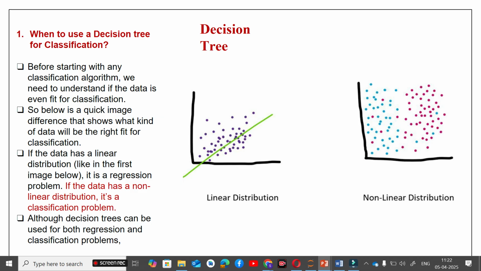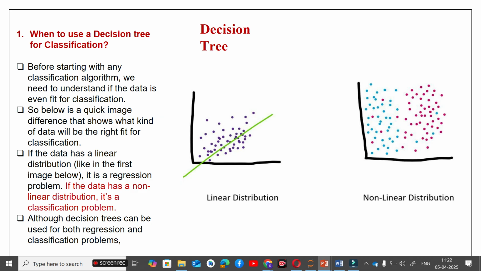But if your data has a non-linear distribution, if you see this one, right? For example, on the right side, your data has a non-linear distribution. Let me tell you what red and blue are. These are the two classes. Let's say you have given someone a loan, and this is loan data, right? You have plotted it, and the red ones are the people who haven't returned the loan. They are the defaulters, right? So defaulters and non-defaulters data is there. Let's say these are 500 customers, and based on their historical transactions you are able to plot whether someone will default or not.